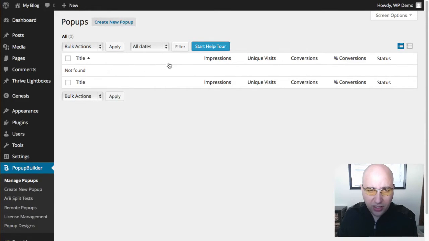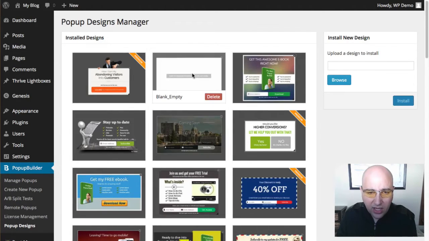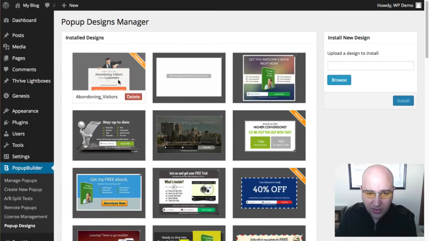So anyways, when you log into WordPress, it's going to put a new option there called Pop-Up Builder, and here's the different options from within it. If you click on pop-up designs, you can see the different designs that it comes with. Now, it's important to note, after you do make your purchase, they're going to make most likely what's called an OTO, or a one-time offer. And what that means is they're going to give you a discount on additional templates. So I did purchase those additional templates, and some of these are the additional ones, like this right here.